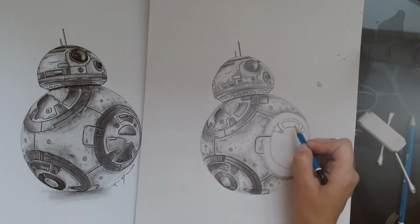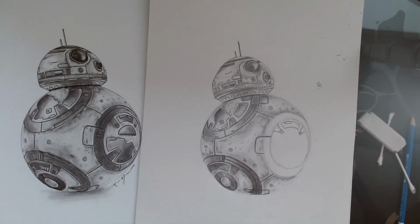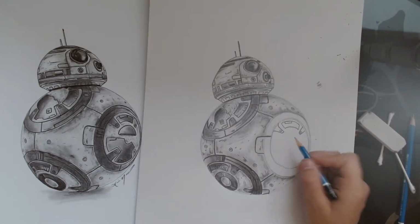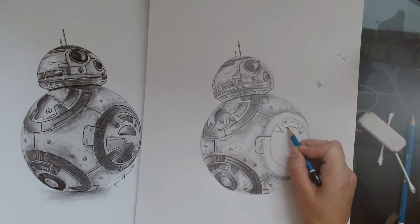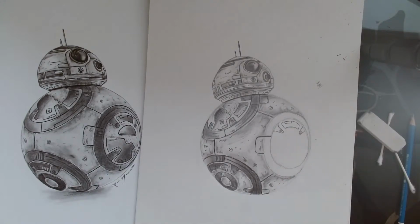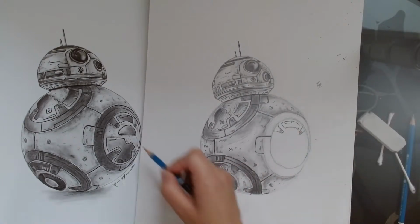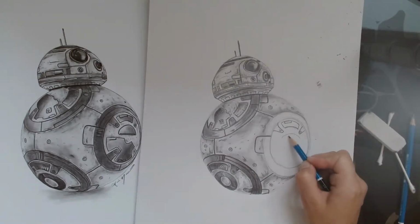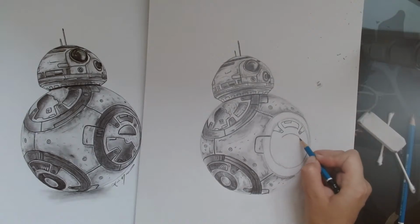That thing has a tiny little rectangle box thing in it. Okay, up here. So this thing's facing out, so it's kind of a weird perspective here. Remember how I said we're working in parallel lines. So this scoop here should determine this scoop here, so they're parallel to each other. Okay, so it's the same arch.